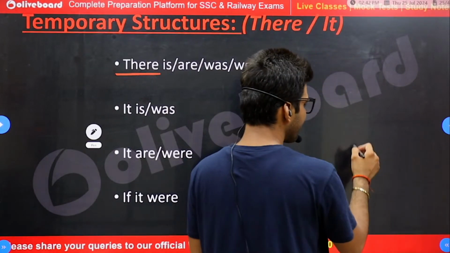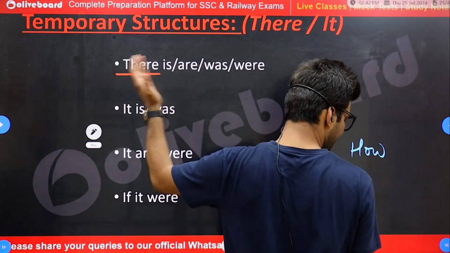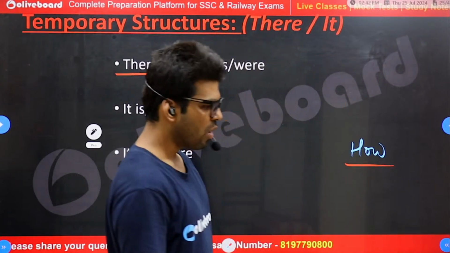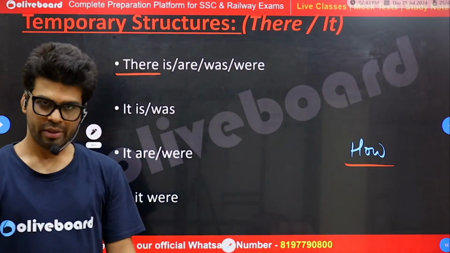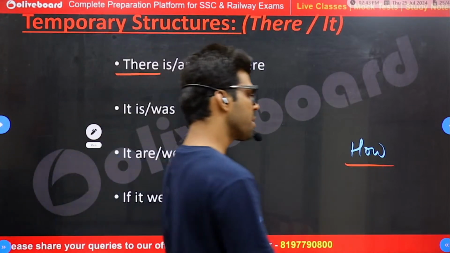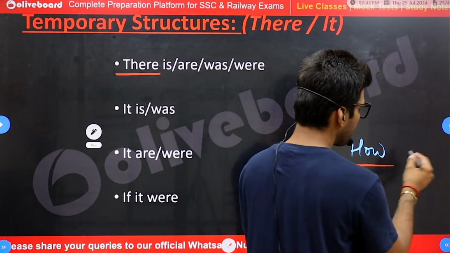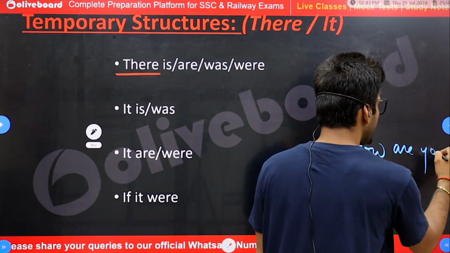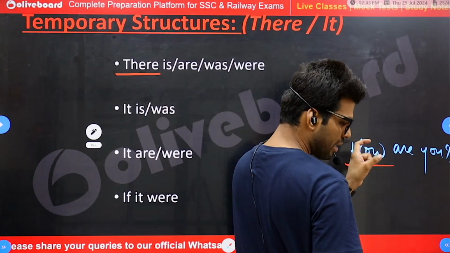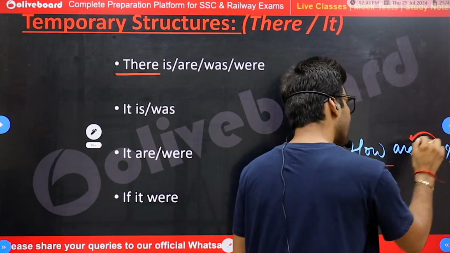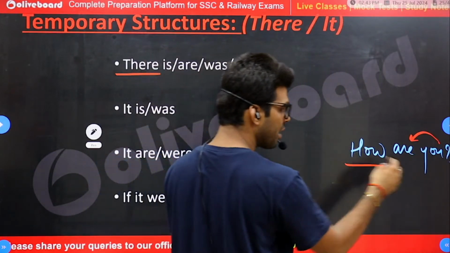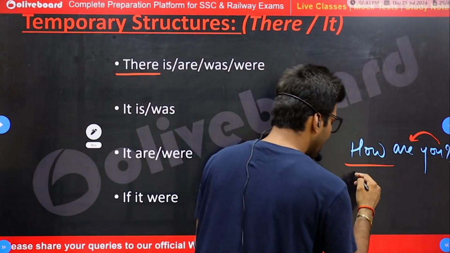For example, if I say how, which is an adverb, just like there, is an interrogative word, but cannot take a verb of its own, a singular or a plural. Totally depends upon the upcoming subject. If the subject is plural, hey, how is you? No, how are you? So basically the verb are here is not as per how. Agreement is not because of how. It is as per this you. You are, I am fine. How are you? Because of you. In cricket, we get this appeal.